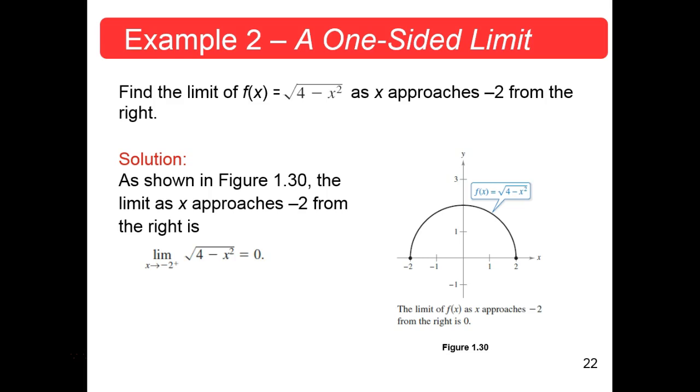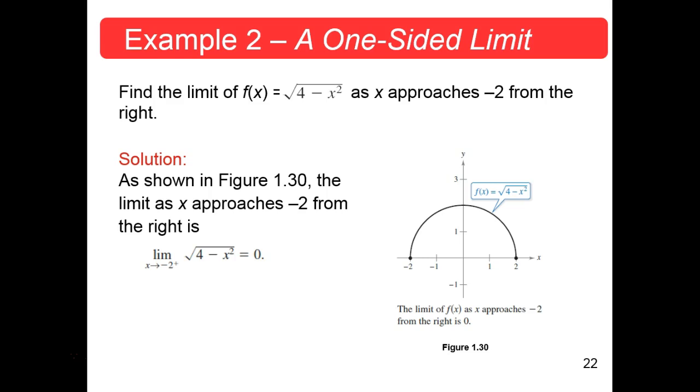But there's the graph of it. It is a semicircle. I showed you how you could get that. And the limit as x approaches -2 from the right-hand side, or from the positive side, is defined. It is not from the left. There's no function over here. Never will be in the real number system.